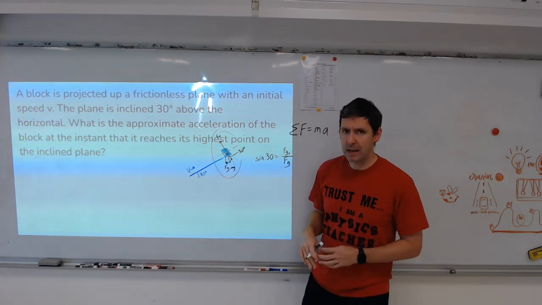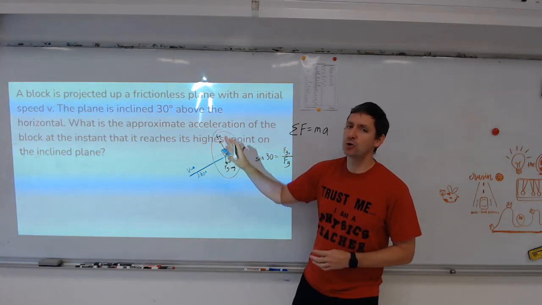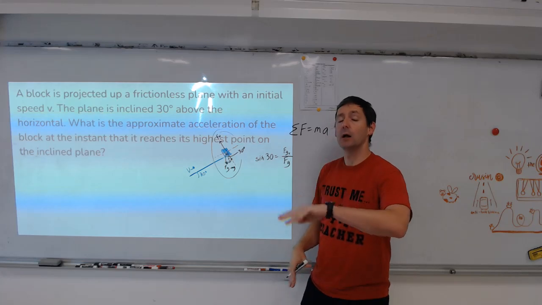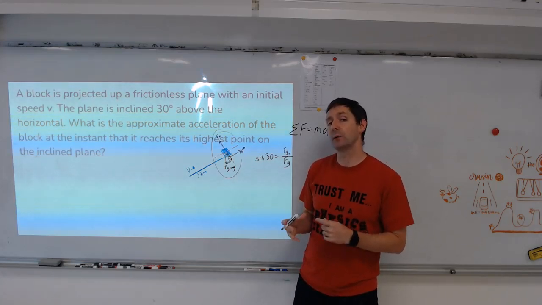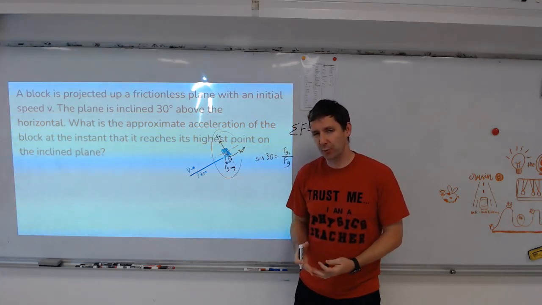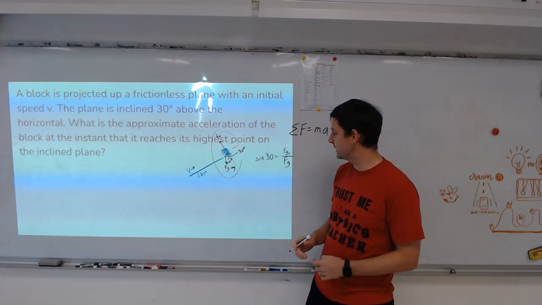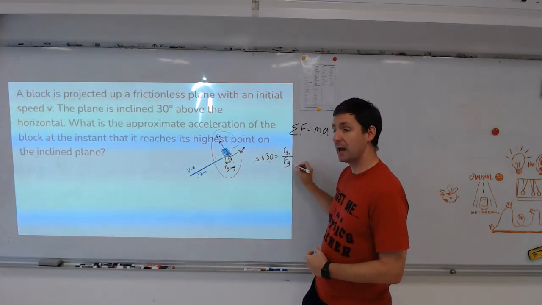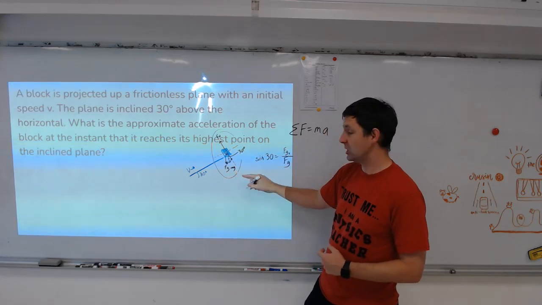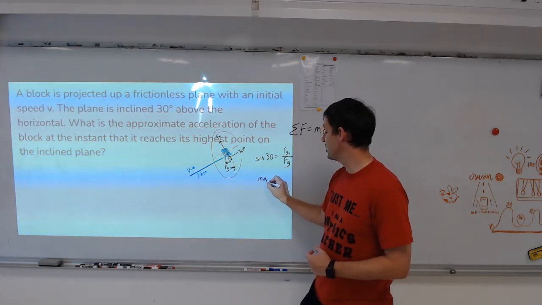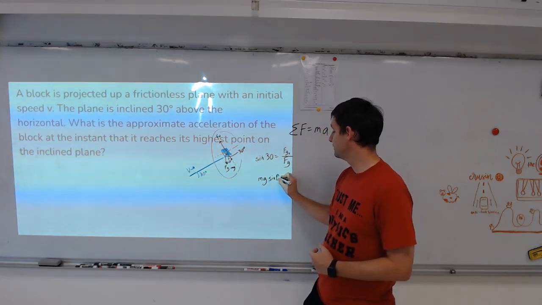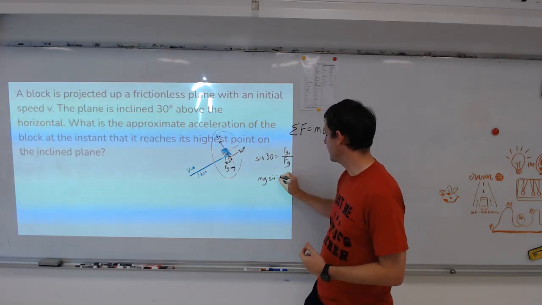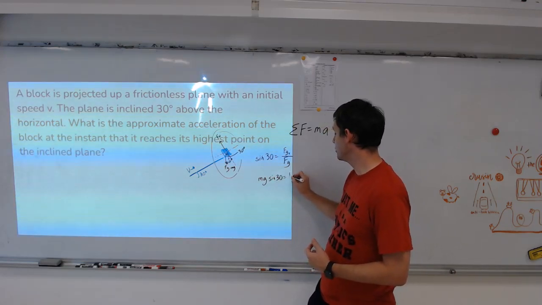Now, you may be saying, but I don't know the mass. It's okay, remember? A lot of times when we're working with these variable manipulation things, we just work through it, and a lot of times those things are going to disappear, which is what we're going to see right here. So I multiply both sides by Fg. We already said Fg is mg, so that's going to be mg sine theta, or sine 30, sorry, I do have the angle, is equal to that horizontal force.